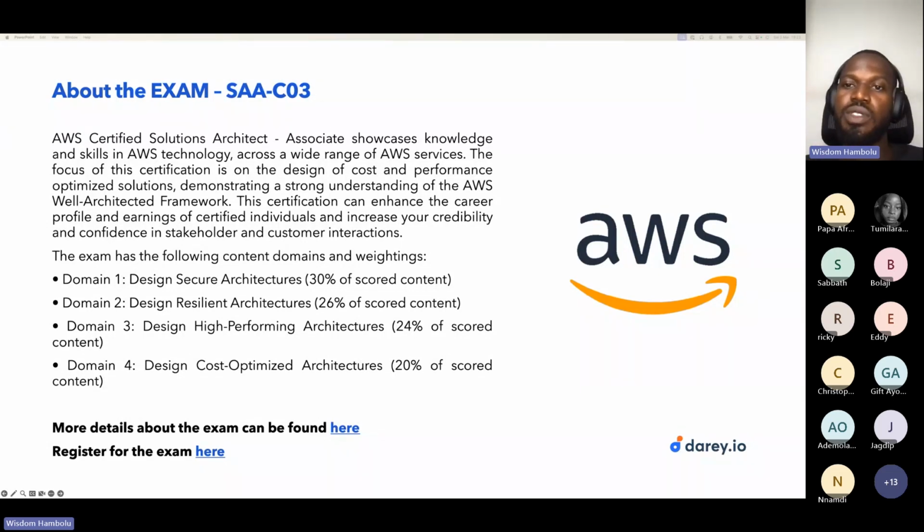So you can find more info about these exams. I'll put it in the chat so we can even look at it while we're speaking, right? You can find more info about this exam here. I'm sure you see it on your portal also, right? Just to have an idea of what that looks like. But that's just introducing you to that exam.